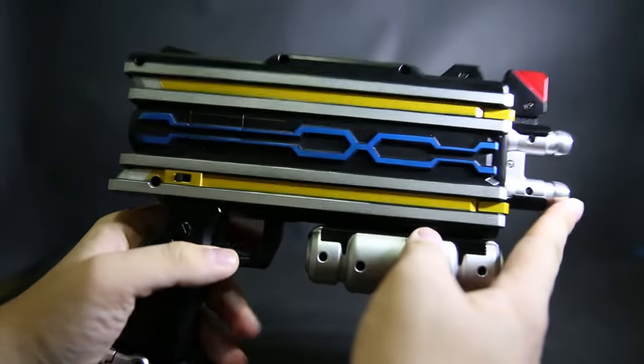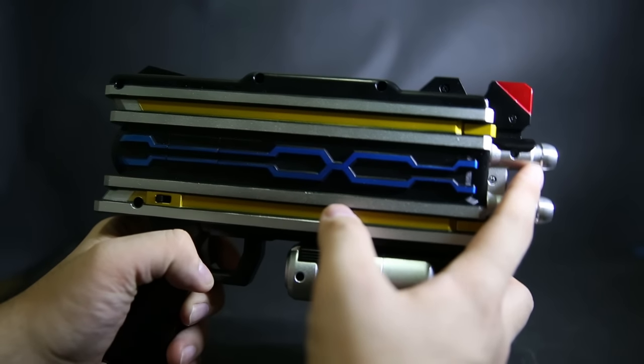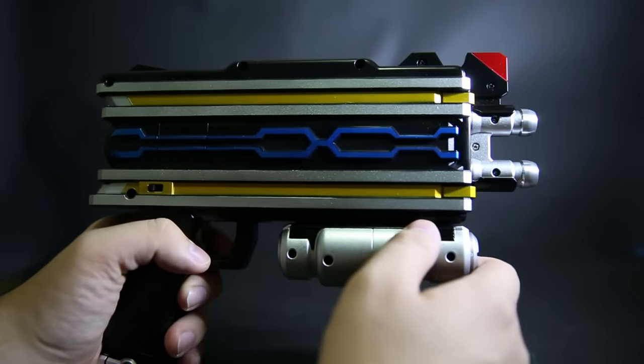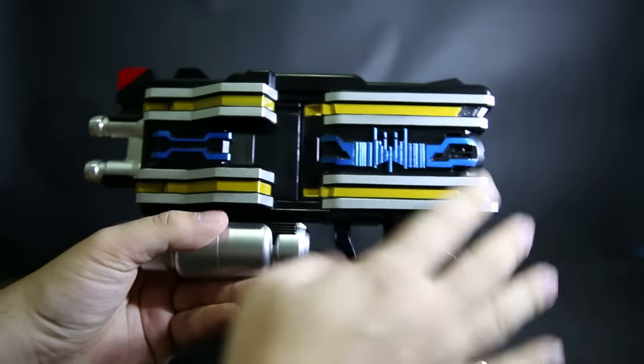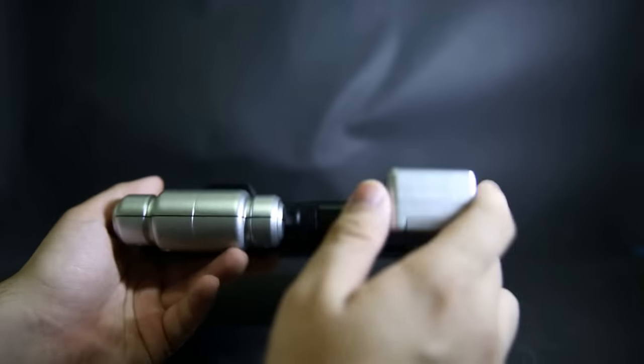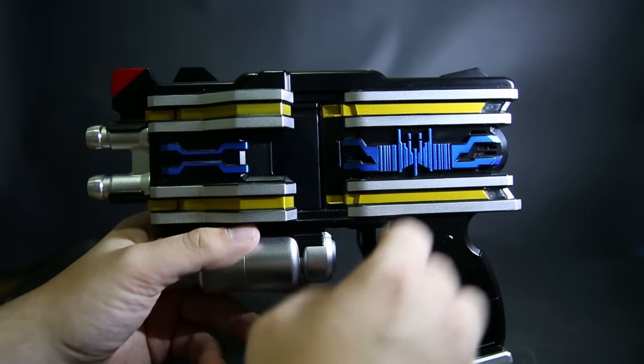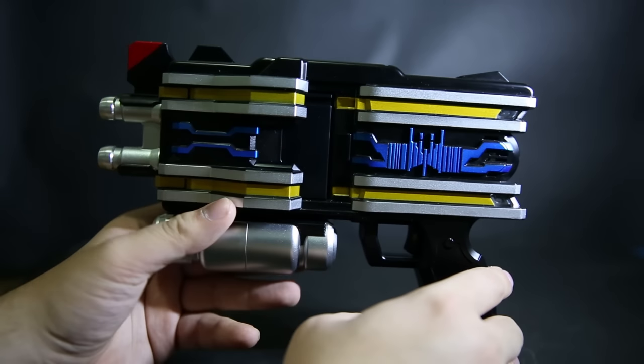On the front here, there's no difference, of course. These two metal tips right there, the ends right there, these two round bits are die-cast metal to give it a little bit more weight on the front, and that's good. But apart from that, the rest of it looks pretty much the same as the DX version. You've got all these plastic molding lines all over the place. So unlike the Deca driver, this, in terms of look, is not a huge improvement.